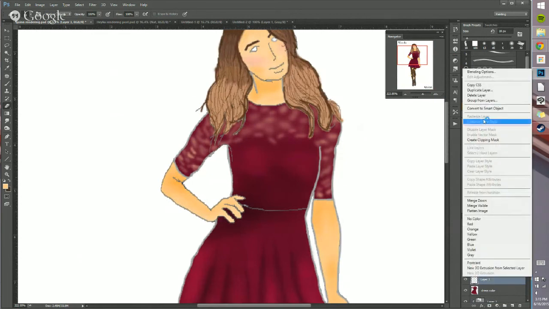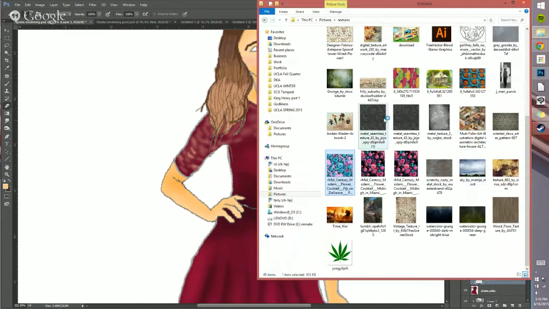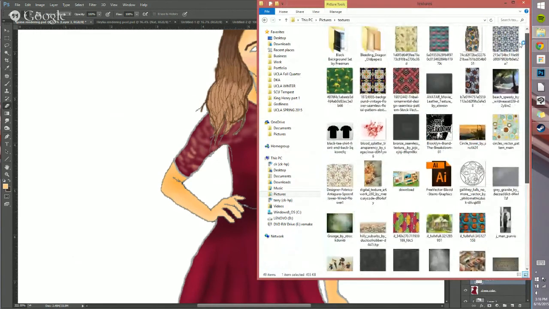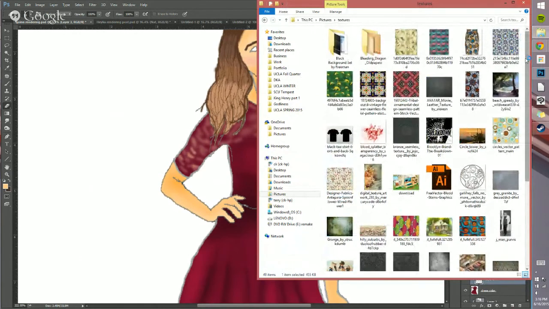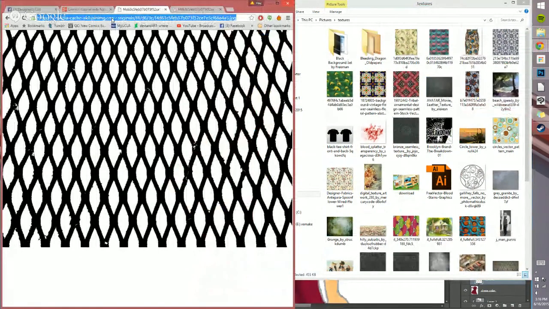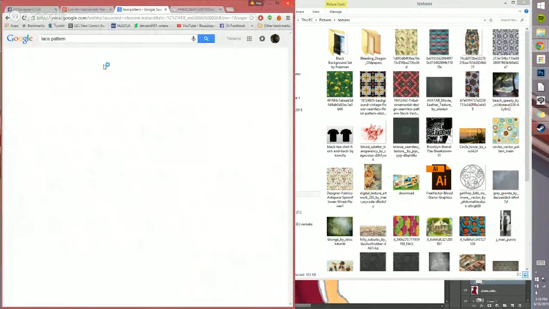Now for this, let's create a clipping mask. Let's see if I have lace in here. I don't think I do. I have a blood splatter. Do you want a blood splatter? Sure, why not? I'm just joking. Let's get a lace pattern. See, I Google this a lot.